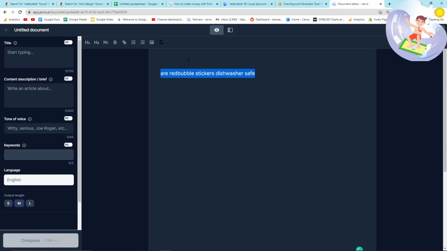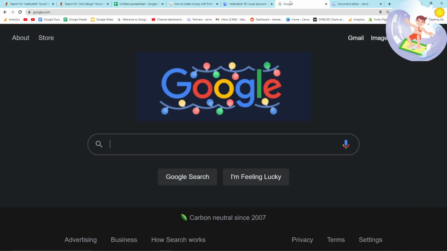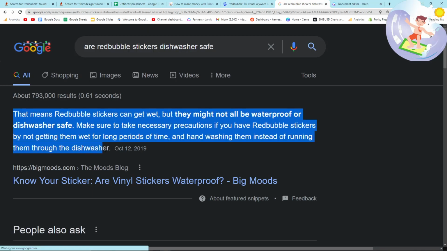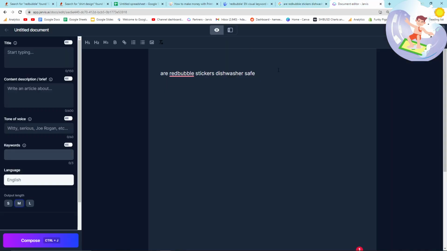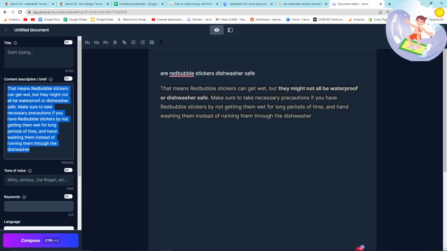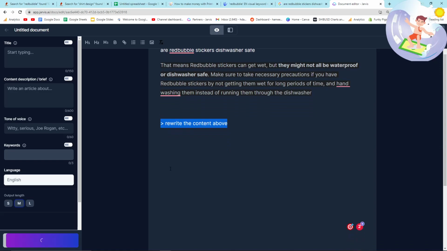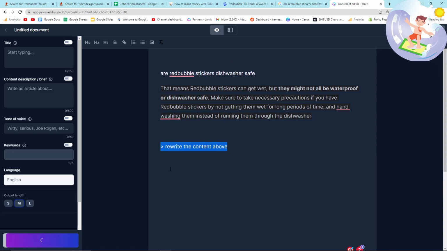All you have to do, I keep showing you different methods every single time. So first thing we do is copy and paste this into Jarvis, and then we find the answer from before and we put it here. And this time, instead of putting the brief here and then writing the content, I'm actually going to show you a different method, which is: rewrite the content above and then just highlight it and press Control Enter, and Jarvis should give us some nice content.